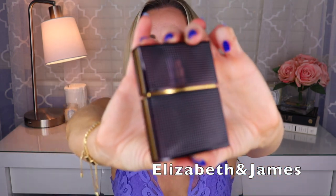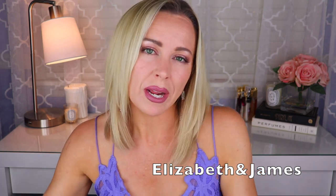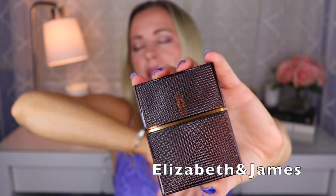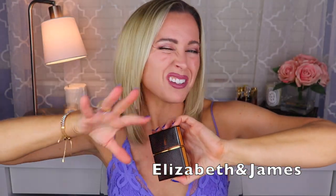Next I have two from Elizabeth and James — right now these are pretty affordable on discounter sites, but I think they're discontinued. First is Nirvana Amethyst, which mostly features the note of tobacco — it's kind of a cedar-y tobacco, and I think there's honeysuckle in here as well. It's a little bit sweet and really comforting; I like this for bed. The other one is Nirvana Bourbon, mostly about the bourbon vanilla, with a sort of creamy tuberose and a very distinct woodiness like oak. So it's like a woody vanilla — great affordable option.